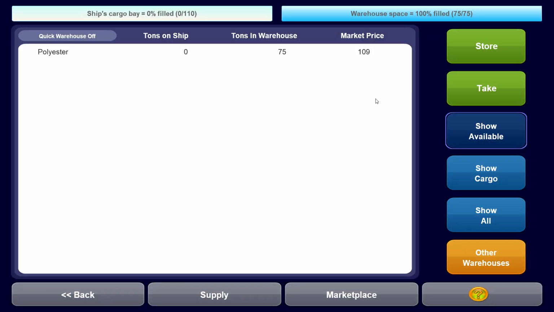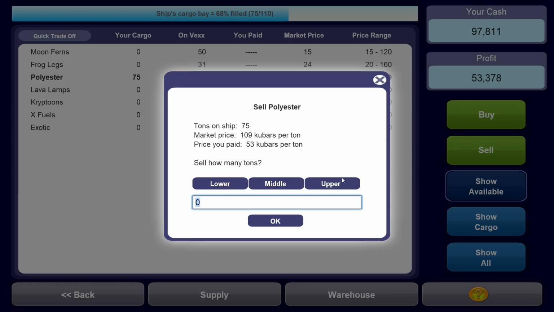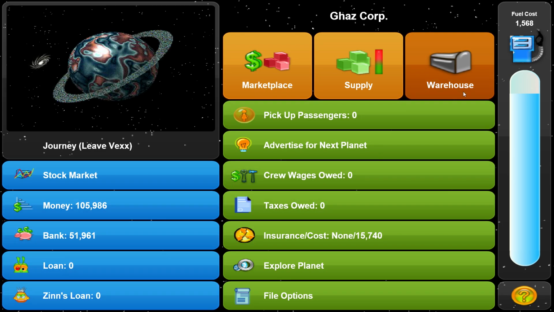And then do we have anything? We do have a bunch of stuff in the warehouse. Okay. Marketplace. See, that's why you want to do that, because even though we wouldn't get much money out of a moon fern, we'd probably be better off taking frog's legs. But anyway, you stash it, and then it's a nice little windfall when you come in, especially when you've got insurance for $15,000.